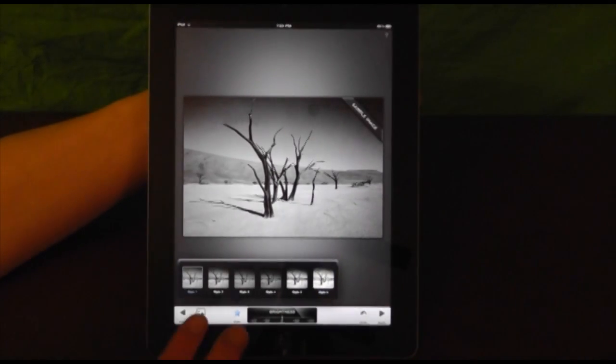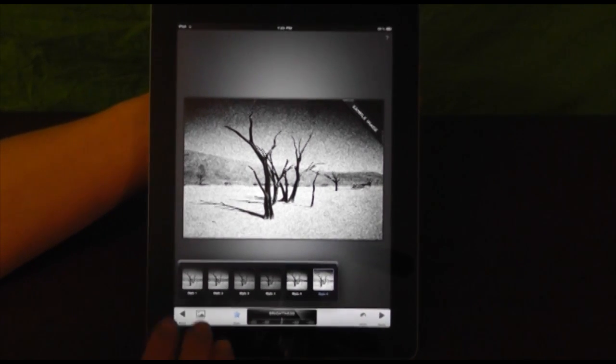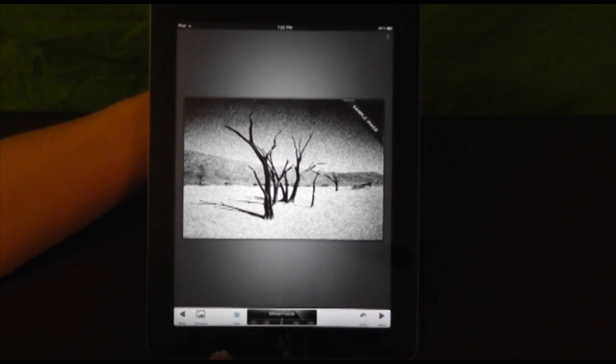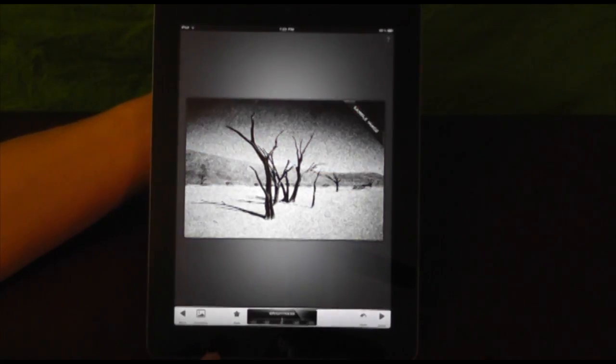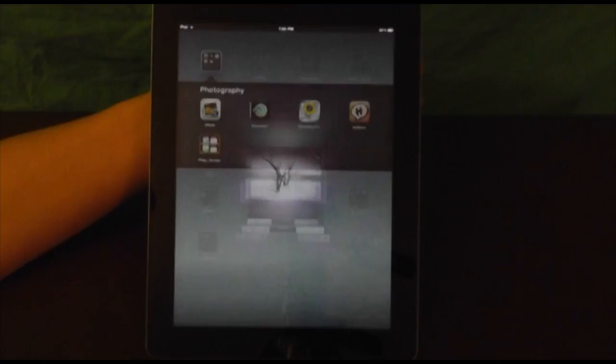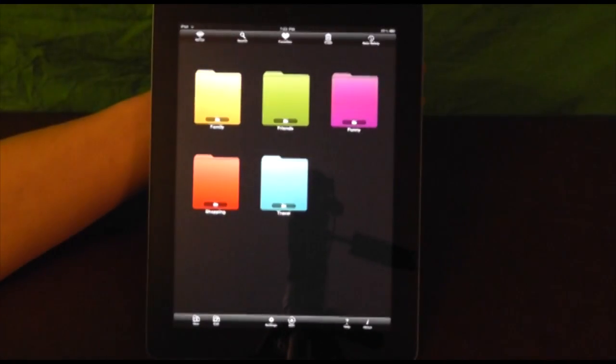If you take a look, there's a big difference from style 1 to style 6. It makes it a whole different picture that tells a whole different story. And you can even compare it to the original. That's what it looked like originally. That's what it looks like now. It makes it a whole new picture just by using some of these cool effects, all available inside of Snapseed.